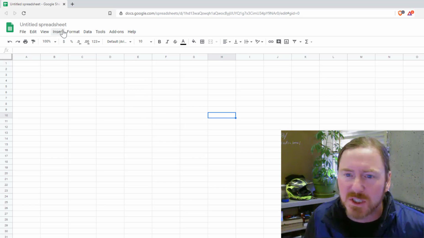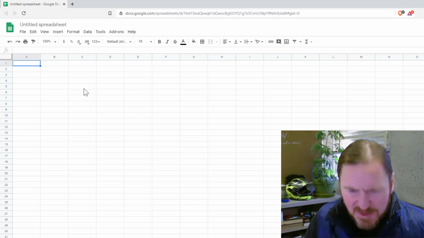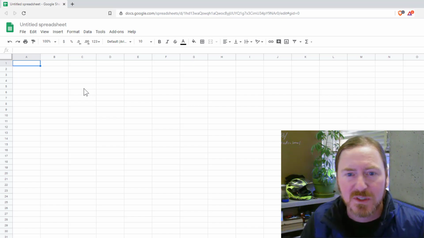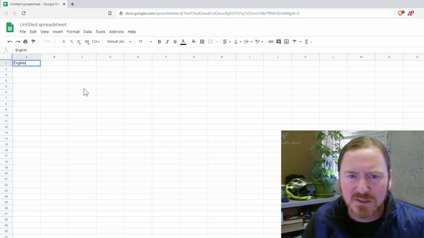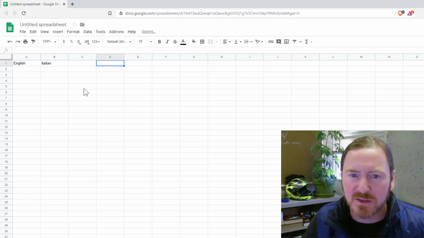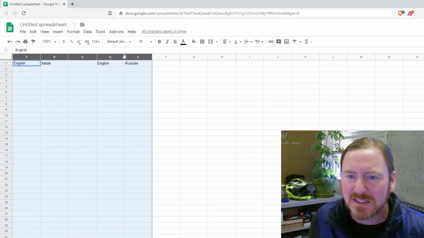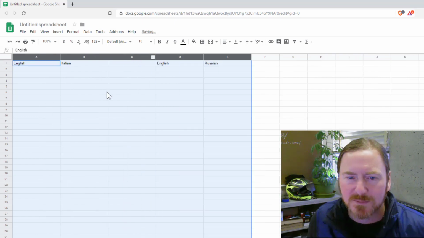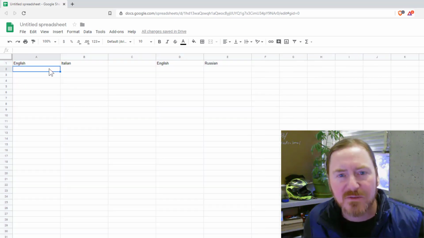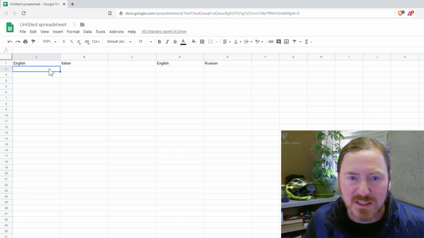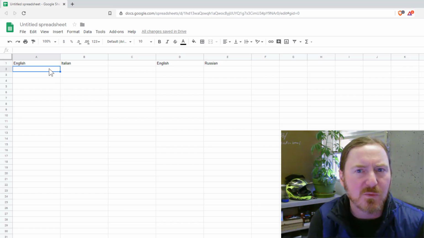So I'm on a new Google Sheet, brand new here, and I'm just going to go ahead and create a column for myself, even though this isn't truly necessary for the actual flashcards. I'll do English and Italian, and I'll do another set over here, English and Russian, just so we can see how those work. And for now, I'm going to size these a little bit bigger so I can see a little bit more. So I'm going to start off just by putting in some English terms and short phrases right down here. In fact, I'll pause my screen while I type those up.